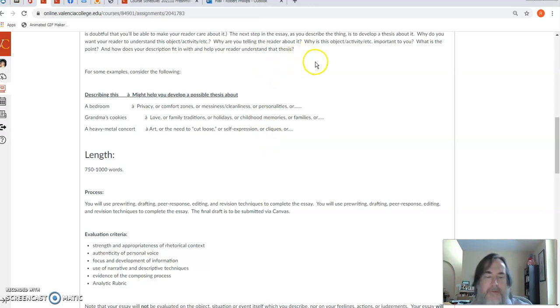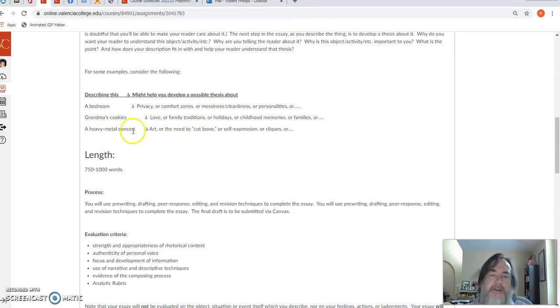Getting that package of grandma's cookies in the mail every year, like that's what my grandmother did for me for many years. She would always send us what we used to call that care package. We'd get it in December. It'd be full of cookies and homemade jellies and maybe some little jars of mustard or something that she had either made or bought. Just little knickknacks, but it meant so much. We would always look forward to Grandma's care package. So maybe by describing her cookies, you can make us understand something about family or traditions like that.